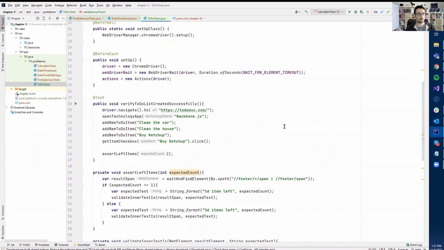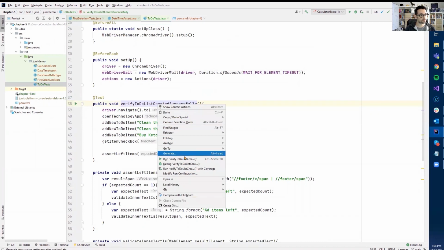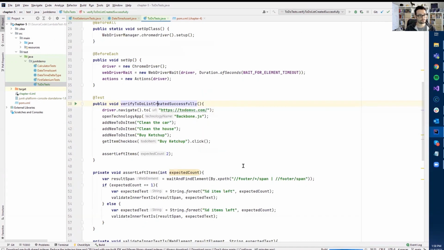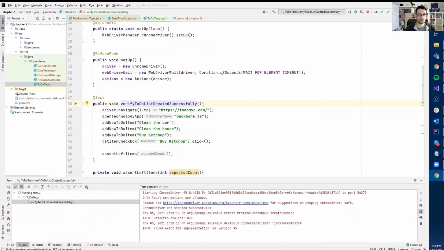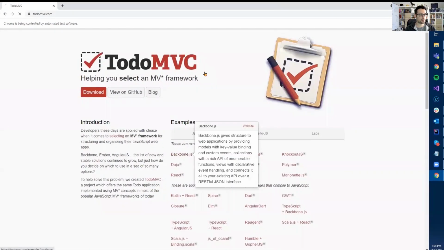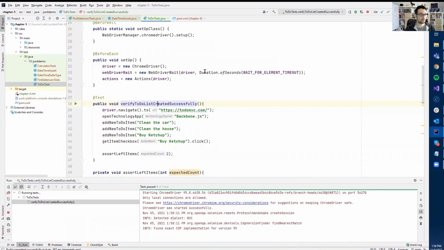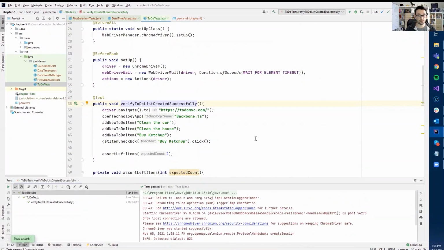That's it. Let's run it. A build has been triggered, as you can see below, and now the driver starts the browser. We're opening and we add it, and the test is done.